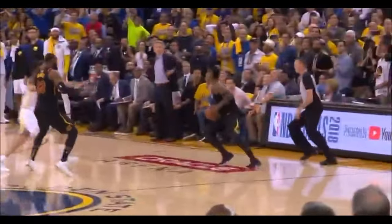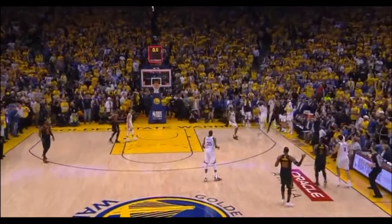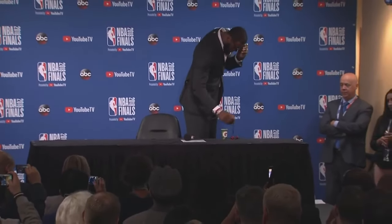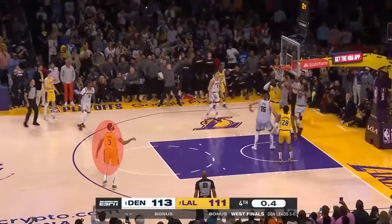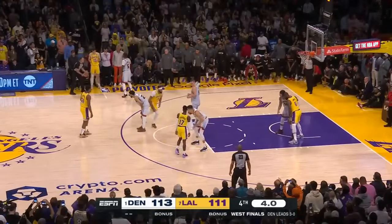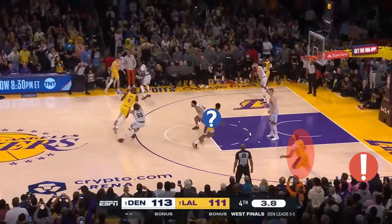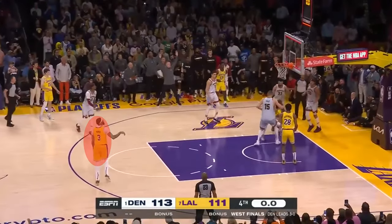One reason Ham may have gone with the LeBron game-winning drive to the left was it has historically worked, but maybe their logic was that they'd rather have the game decided win or lose by LeBron's hands. If someone else misses a shot that eliminates them, LeBron may be extremely upset and lose motivation — as we saw after the JR Smith incident in the 2018 NBA Finals. Nonetheless, the final play should also be questioned, especially why Davis is all the way at the top of the three-point line doing nothing. He should at least be in the paint or setting a screen. Davis doing absolutely nothing on the final possession was really inexplicable and cost them the game and the series.